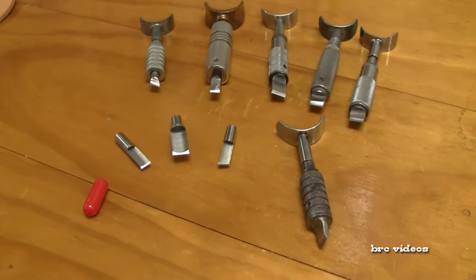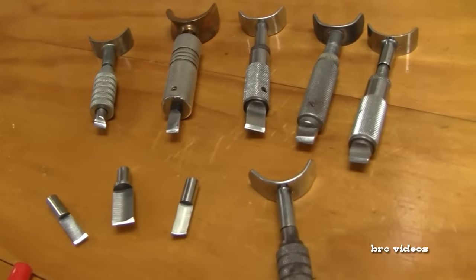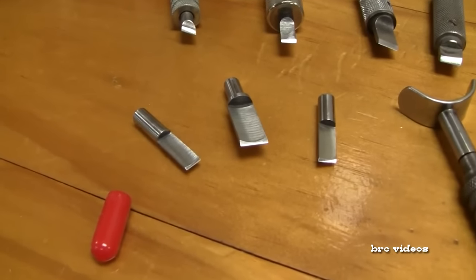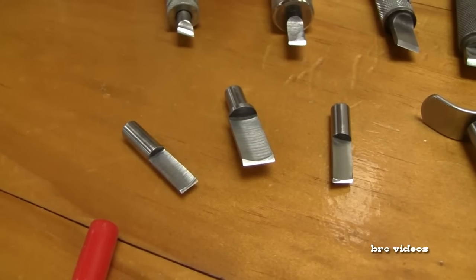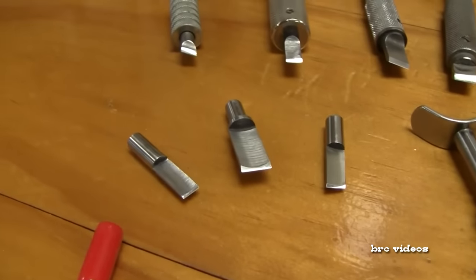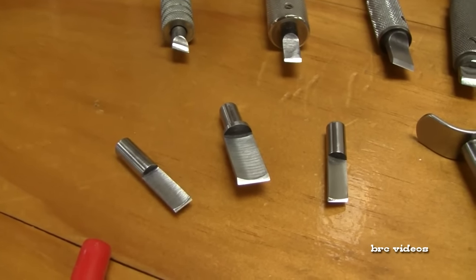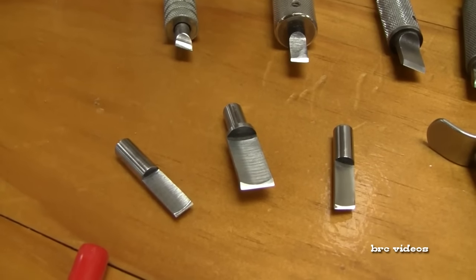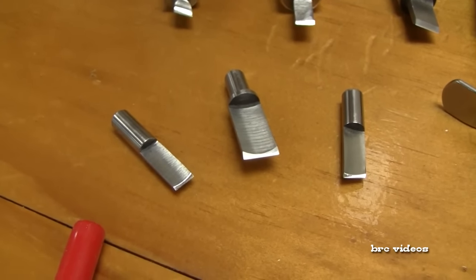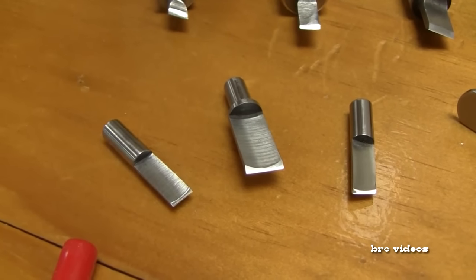I've gone through all kinds of swivel knives. Here's a few that I've used through the years and wore the blades down to almost a nub on some of them. Here's some very good blades right here. The one on the right is a fine line type — it's got a little bit of an angle on it for drawing hairs or whatever. The one in the middle is a 3/8 hollow ground. All three of those blades are made by the Berry King Tool Company, and the one on the left is the one I use the most.